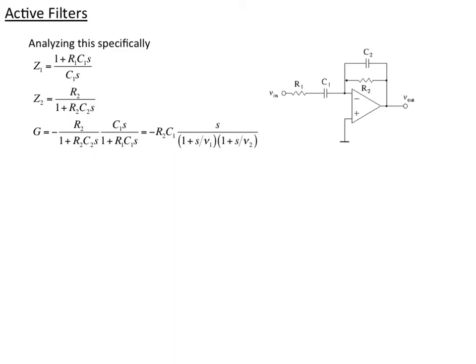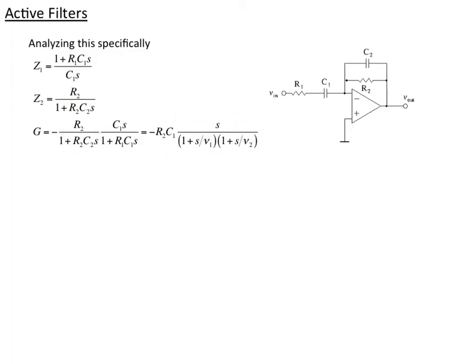So specifically, let's think about the case where the series are in front and the parallel are the second term. So plugging into what we had before, I just put R1 and C1 in for Z1 and R2 and C2 in for Z2. And then the gain, we already know, is minus Z2 over Z1. So I've written that here. I've already flipped over Z1 here that we divide by, so I just flip it over. And so we quickly notice that we just multiply it out. This is the same as that.